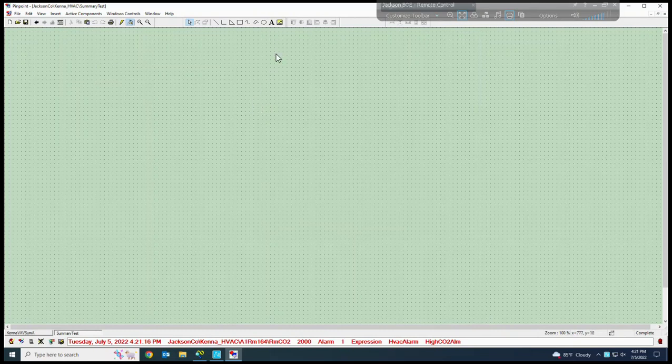So for text, like in the headers, you can just go to text and create text, and you can make that say whatever you want, and you can create multiples of those.